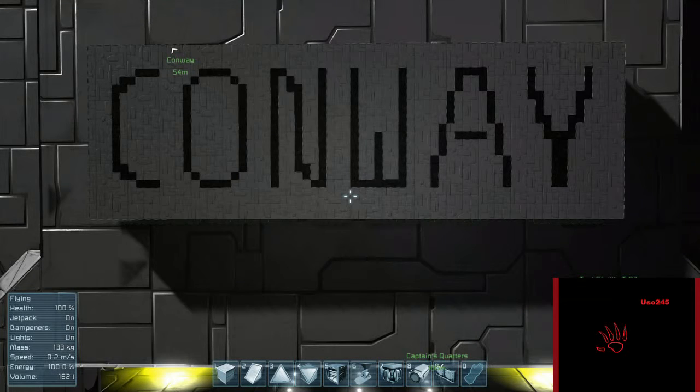My dad's birthday was actually a few days ago, July 26th, so I'm naming this, my most ambitious project that I've done in space engineering so far. The scale of it is quite larger than anything I've worked with before. So the project name is Project Stargazer, and I'm actually naming the ship after him. This is his last name, Conway, so I'm just naming it after him.